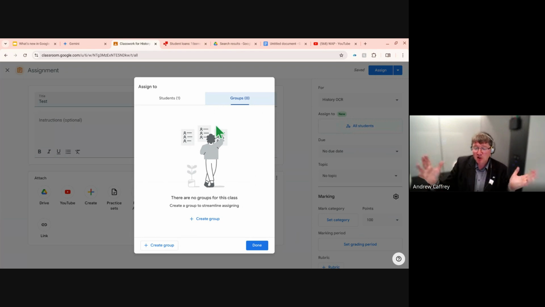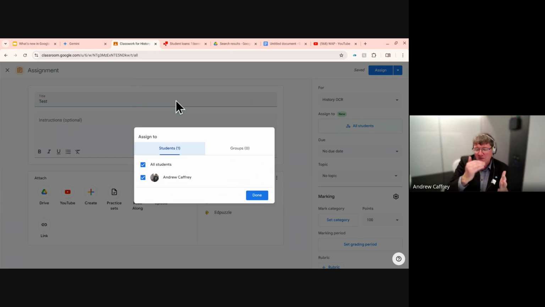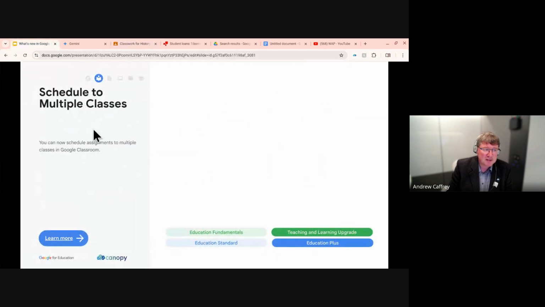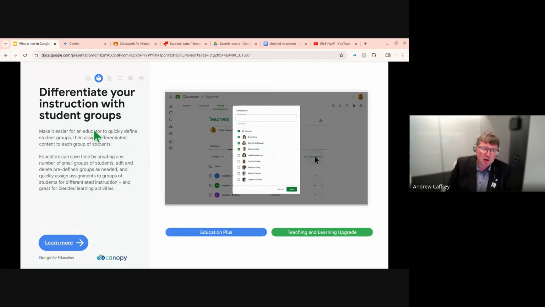If I'm teaching in a school and I've got students who maybe sit in different ability groups in my classroom, I want to create those ability groups so I can assign work to them consistently. Previously, I had to go to the student list, pick them all off individually and create those groups every time. Now I can pre-create those groups and pick them up quickly, time after time. So effectively, it just smooths that workflow. If you're going to do adaptive teaching and assign different work to different students, it smooths that flow through in Google Classroom. So that's the schedule we talked about, and that's differentiating instruction with student groups.